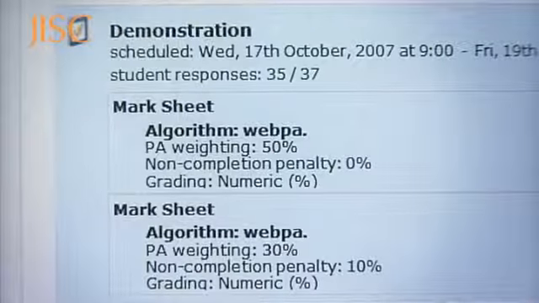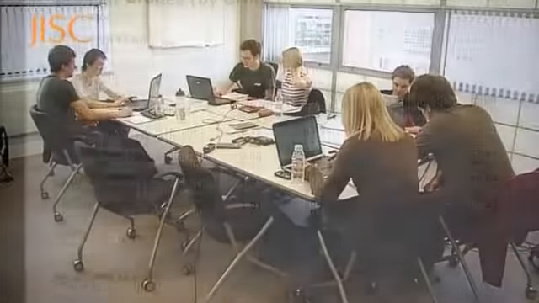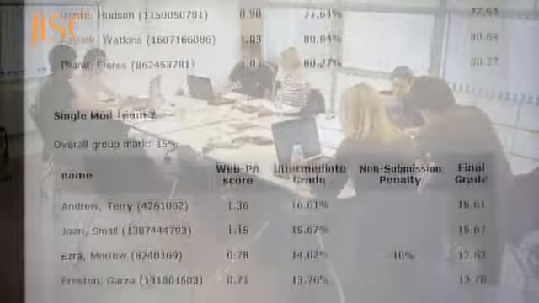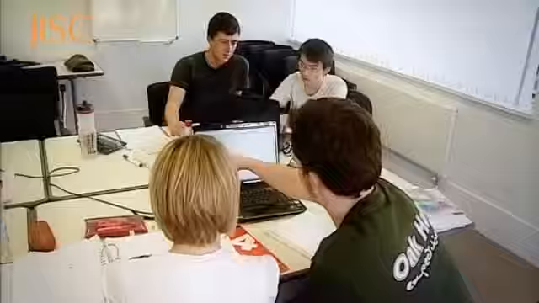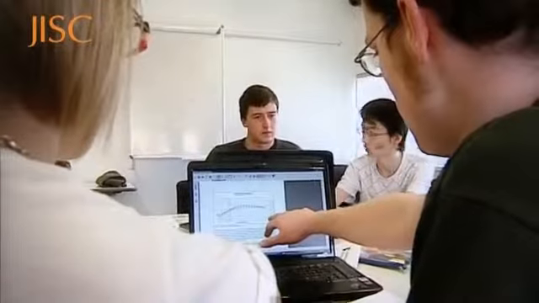The algorithm that we use tends to average out opinions. The strong students do better than average, but maybe not quite as well as they deserve. The weak students do worse than average, but maybe not quite as badly as they deserve. I think that's probably quite fair, because it's all down to whether the team succeeds or fails. And if you're a really strong person working in a weak team, you probably won't get a result as good as you really are, and vice versa. So I think it's giving pretty well the right answer.